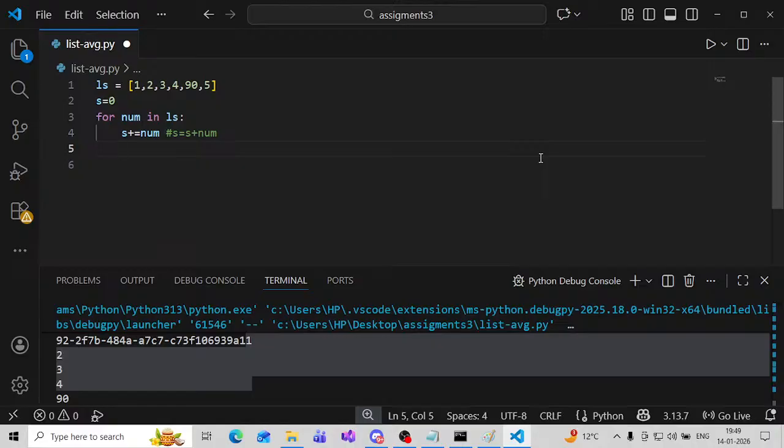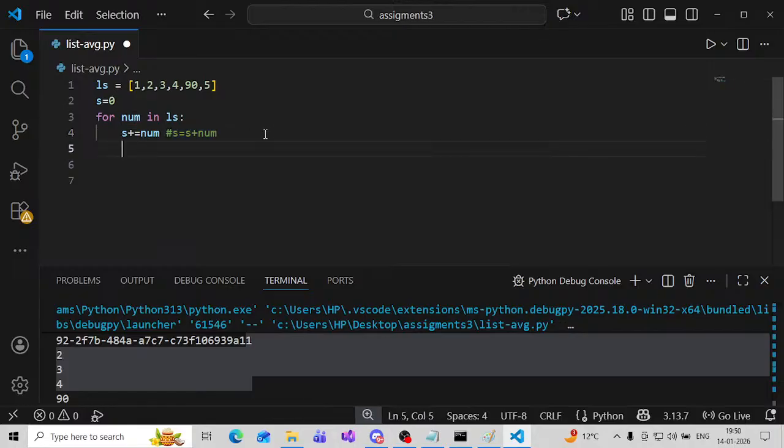I am going very slowly so that you understand it. Keep messages in the chat, in the Zoom chat, if you have any doubt. So here we are doing the sum.